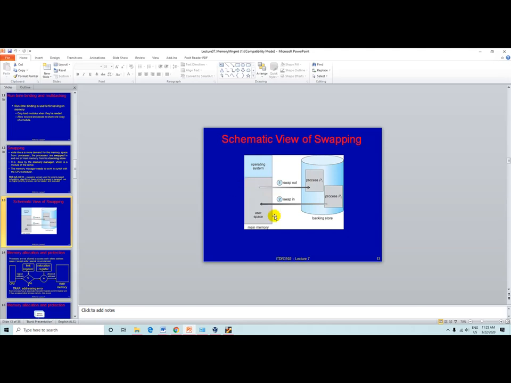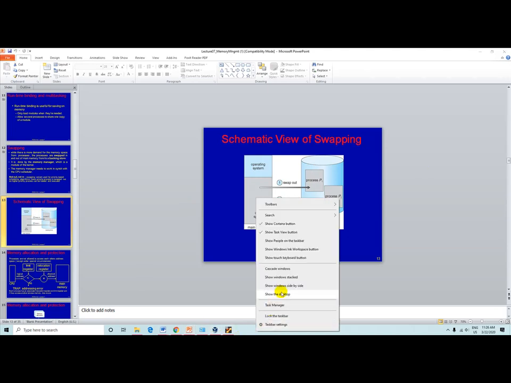When the high priority process finishes its task and terminates, the process which was swapped out to the secondary storage with lesser priority would be swapped back into the memory. So this is a typical example of the swapping concept.